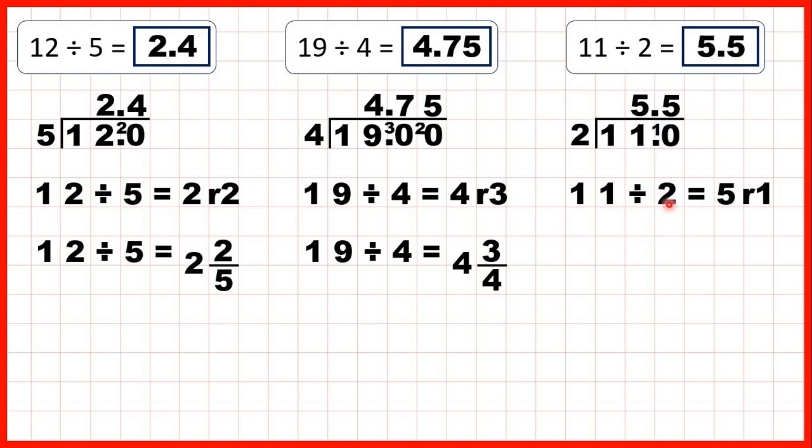So 11 divided by 2 is 5 remainder 1, so we wrote the 5 in our answer line and the remainder 1 in front of our tenths digit after we'd written point 0 on the end of our dividend. And that makes sense because as a fraction 11 divided by 2 is 5 1/2 because the remainder is the numerator and the denominator is the divisor, the number that you're dividing by. But we know that 1/2 as a decimal is 0.5 because 1/2 is equivalent to 5/10. So that's why when writing the remainder as a decimal we have 5/10 in our answer.